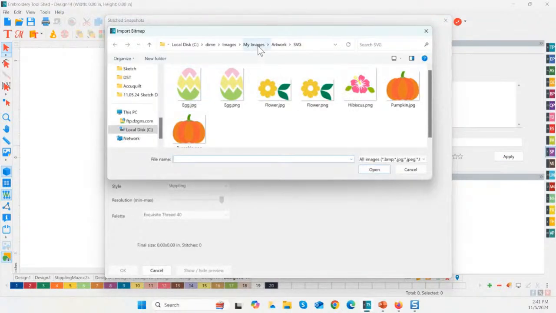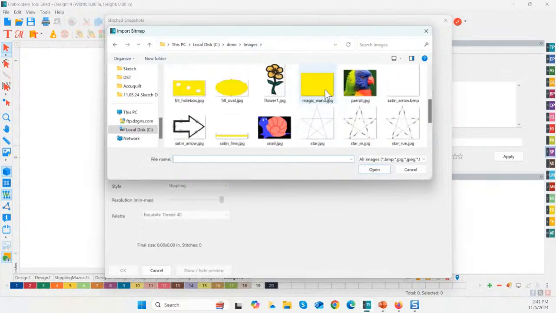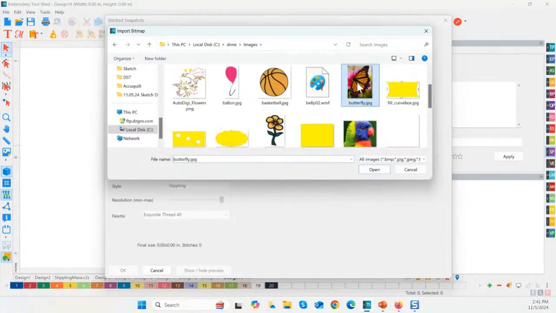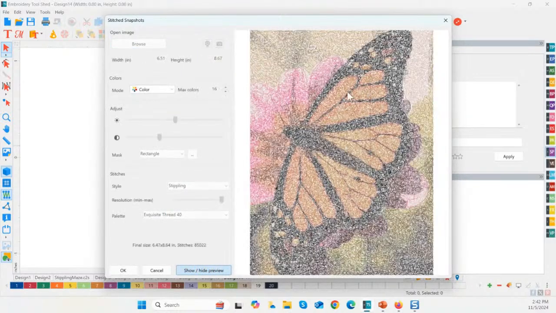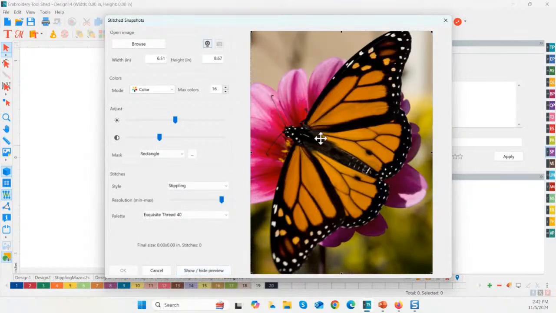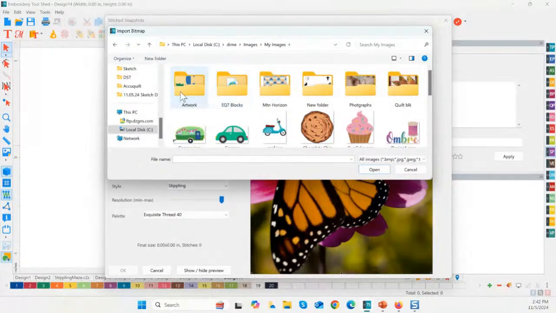Okay, now the image normally would be like a photograph, like it will actually digitize this butterfly. And I click the show hide preview here, and you can see that it digitizes it so that I actually have, look at that shading. Isn't that beautiful?